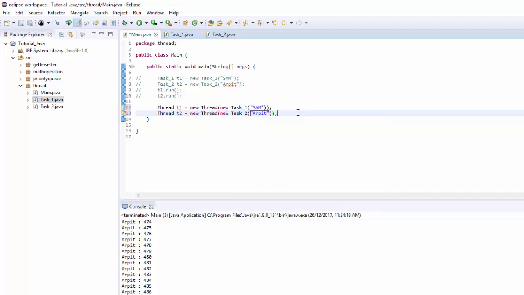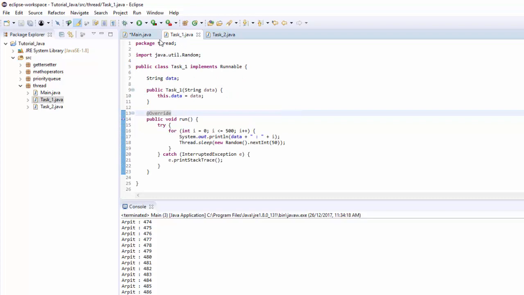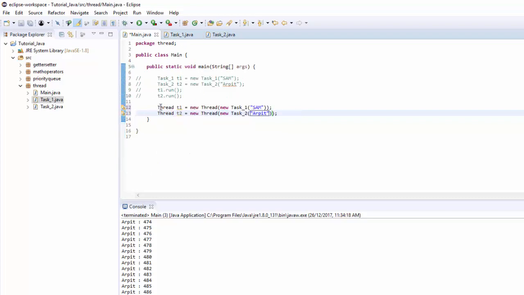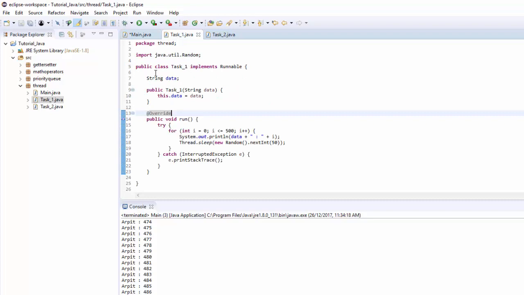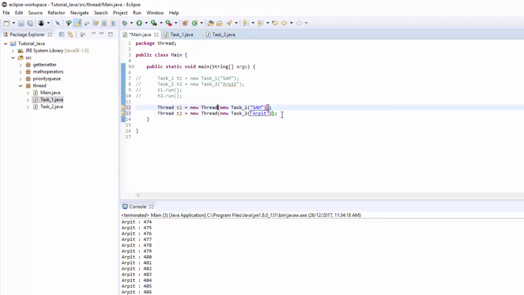So now you know why we implemented Runnable on both tasks, because when we want to pass our class into a thread object, it has to be a Runnable type. By implementing Runnable on both of our tasks, we allowed that to be possible, right? The other difference is previously we used to call the class object and run the method that was actually being executed.